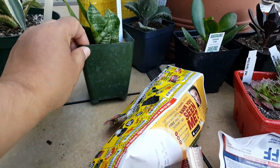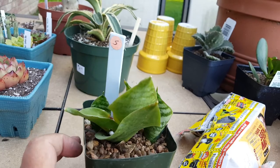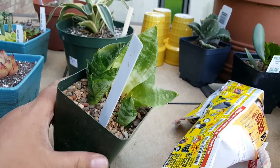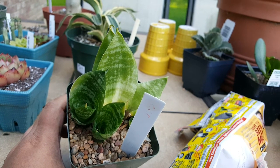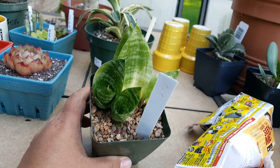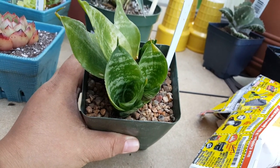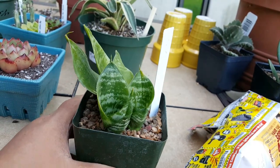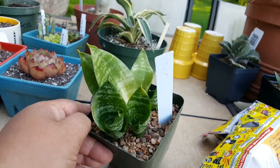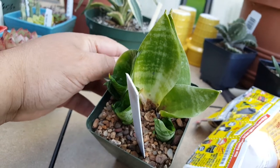This was a different guy - five bucks for this one. He told me this is also, I think, an agave or aloe - I have to look it up again. It's also known as mother-in-law's tongue. If you're familiar with that, I loved the way the leaves just curl and come up out of there. When they start growing, they grow straight and really, really tall. These are the types of plants you would see in office buildings. For five bucks, not bad - I love it.